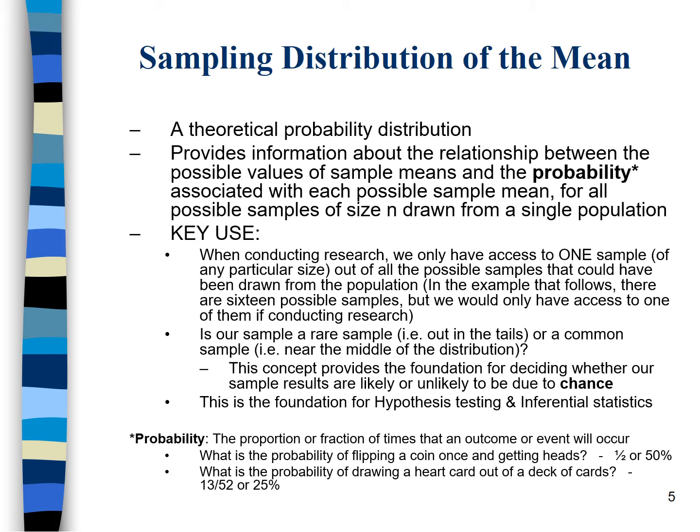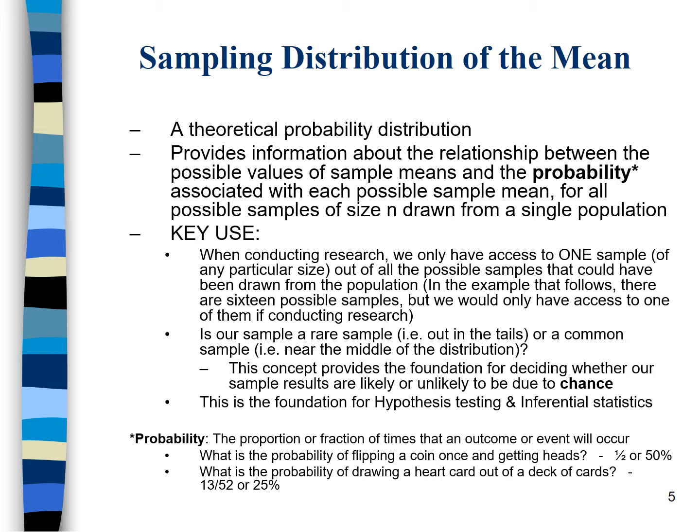We're going to go through an example in a few moments. In that example, there are going to be 16 possible samples, but as a researcher, I would only have access to one of them. Now, as a researcher, I don't know, did I get a representative sample or did I get a really odd sample? I need a way to quantify that and measure that. That's where the sampling distribution of the mean comes back into play.